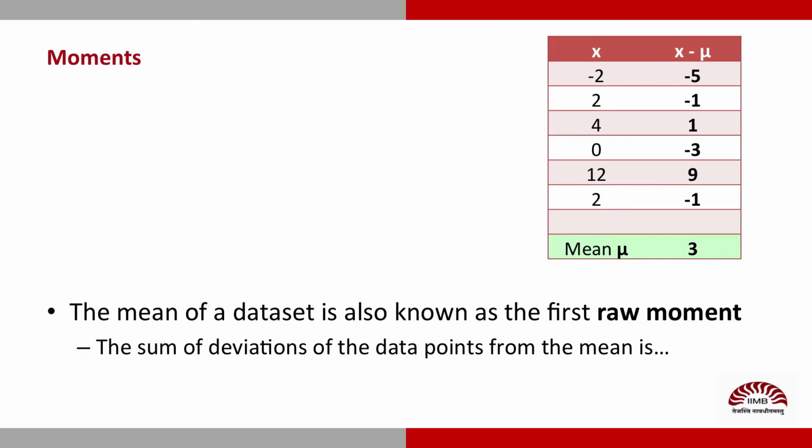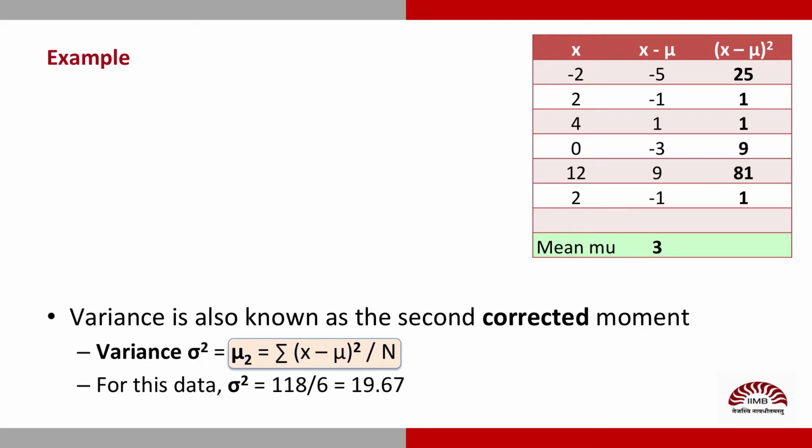So let's talk briefly about moments. If we look at any column of numbers, the first raw moment is nothing but the mean of the numbers. You know by now that the sum of the deviations of these numbers from their mean is simply 0. And that's why we will go with a squared deviation and average them to get the variance. We call this variance the second corrected moment, and here's the symbolic formula which we will call mu2 or nothing but sigma squared.